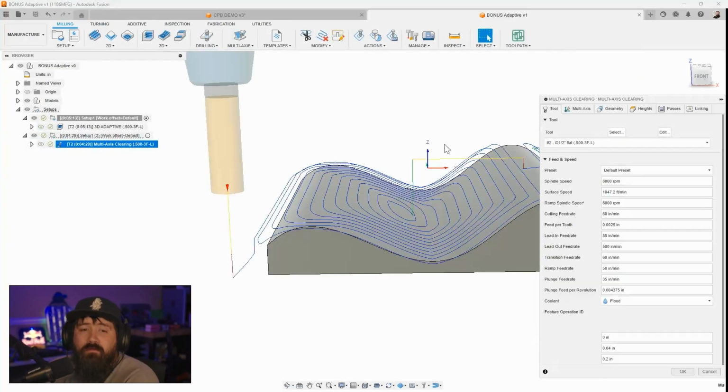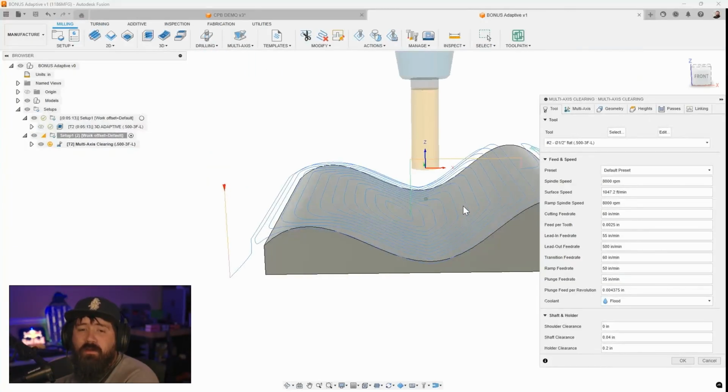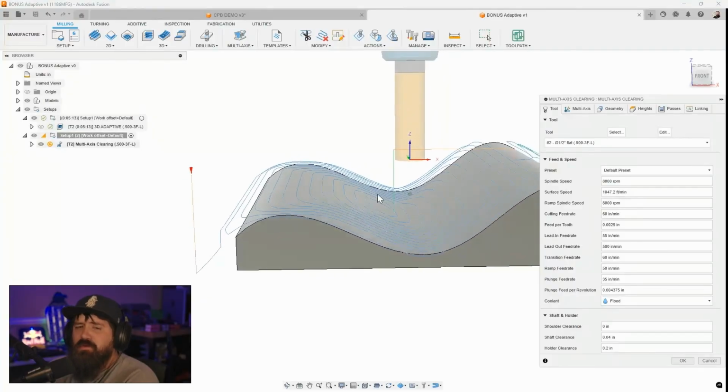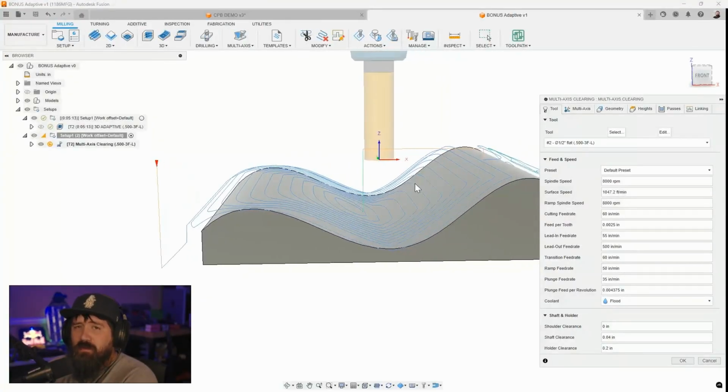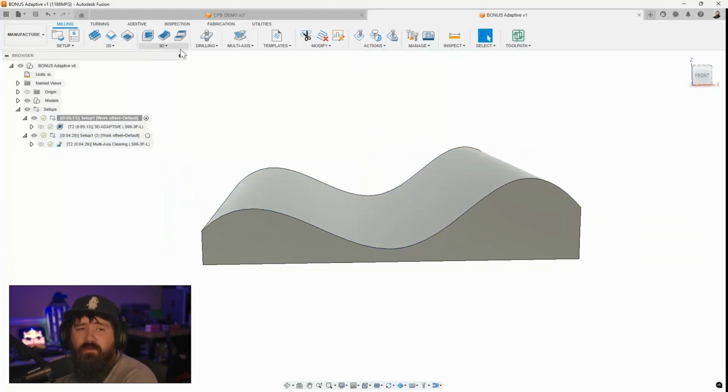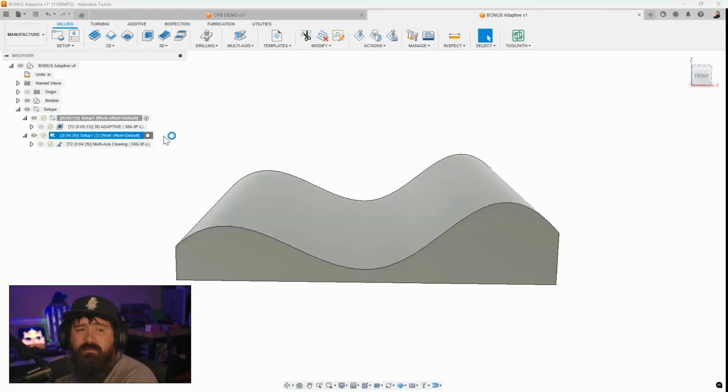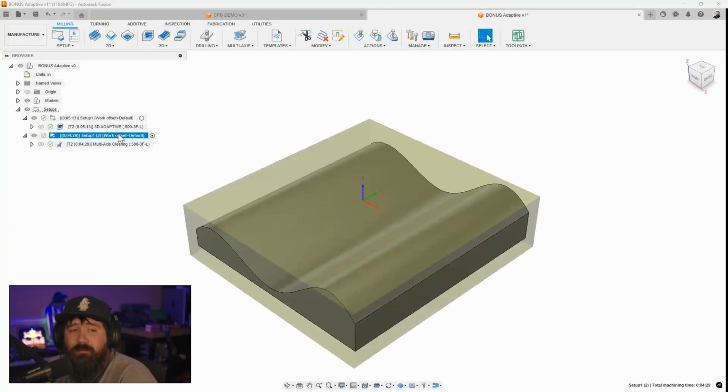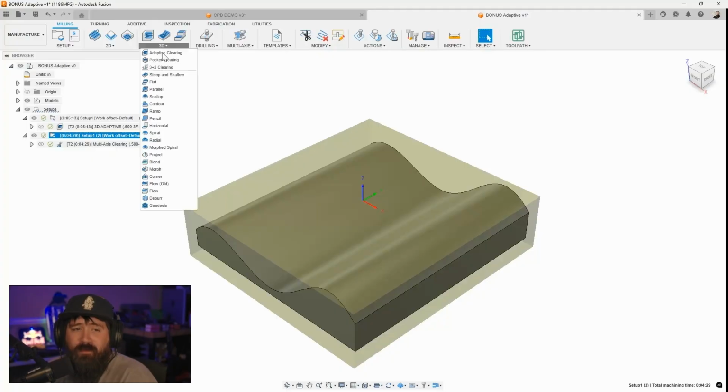Right. Yeah. So what Jonathan's talking about, this one doesn't give us that same geometry we were looking at before. We had a big step in there. Maybe that'll be an example for next week. But one thing we were looking at, let me activate this, and another tip here: I have two setups here. Whenever you click this little dot to activate it, that's saying any new toolpath is going to go in this setup. So that's what that little dot is for.